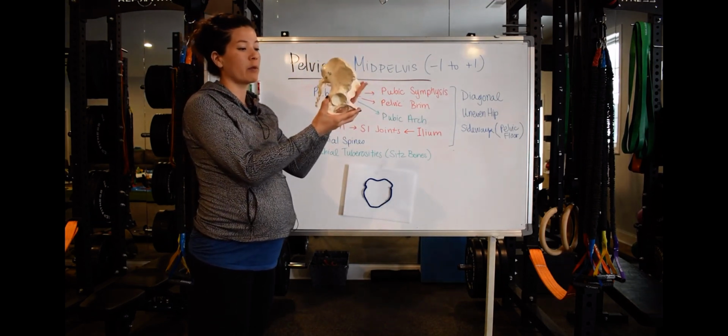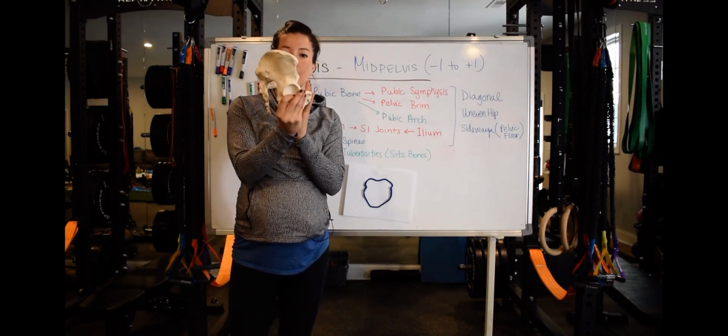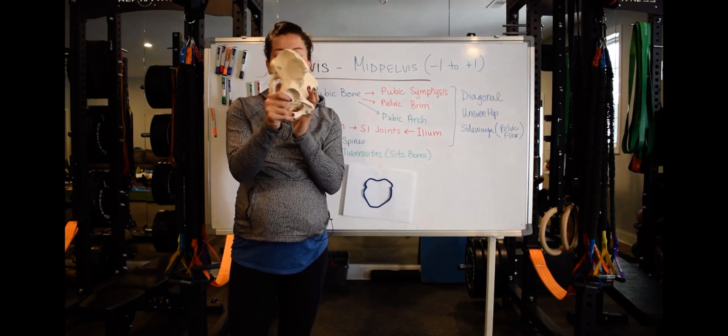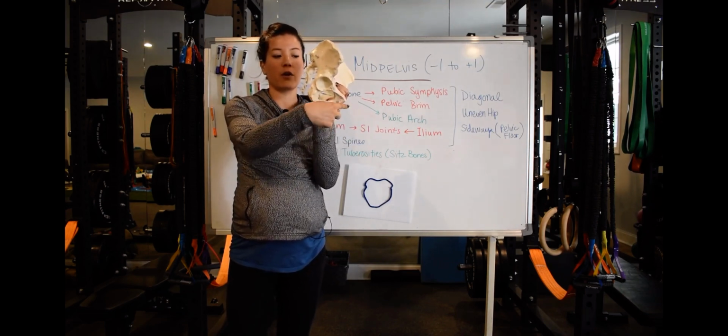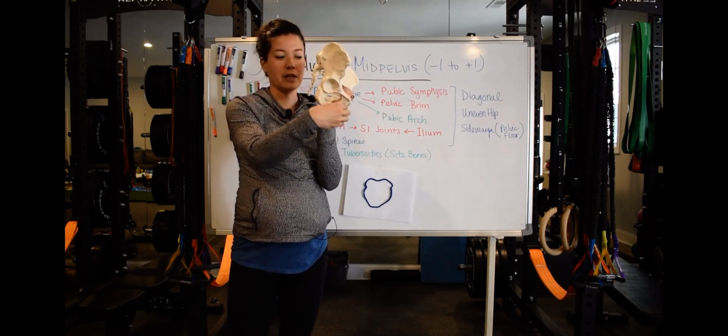Now the thing to remember is that when we're neutral, our hip bone and our pubic bone are aligned with one another. It's not like this. So we're not having like a bowl of cereal. The two are aligned with one another. So this is a neutral pelvis. So that mid-pelvis is going to wrap around just like this.